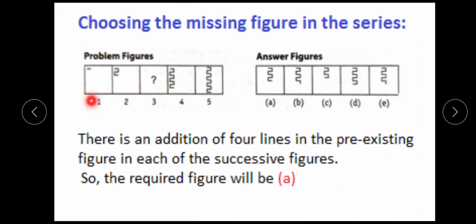If the first box has only one line, and the second box has 5 lines, it means from first to second these are adding 4 lines, and from 4th to 5th these are also adding 4 lines. It means in every subsequent box or term, 4 lines are added. It means again in the second term we will add 4 lines. That time we will get it like this, the first option.